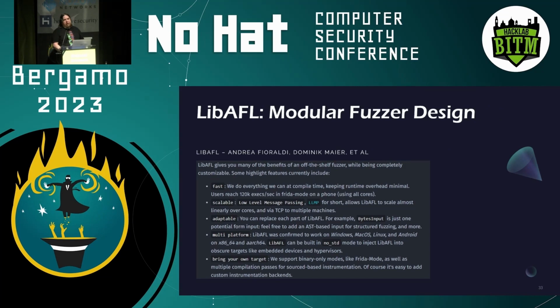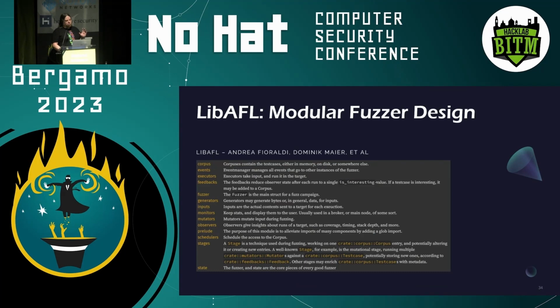And once you graduate past AFL++, especially if you're a Rust programmer, you may come across LibAFL, which is a modular system that more or less encapsulates all of the academic progress over the last 5 years or more. All of the things that have shown success in individual experiments have now been re-implemented and put into a pluggable system where you can decide that I want this type of code coverage and this type of instrumentation, and I want it to run in an emulator, or I want to use compiler-based instrumentation, whatever it might be. So extremely flexible and powerful. I really encourage anybody who's going to write their own fuzzers to come here, because that's more or less limitless in how you can apply it.